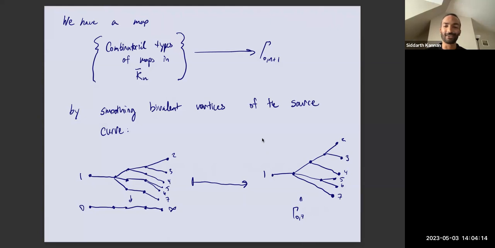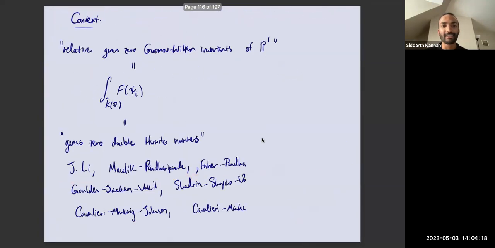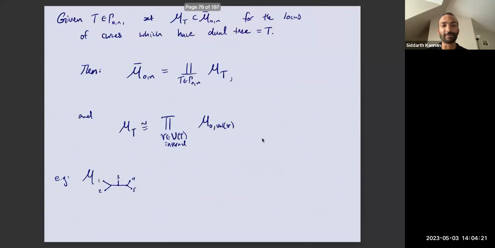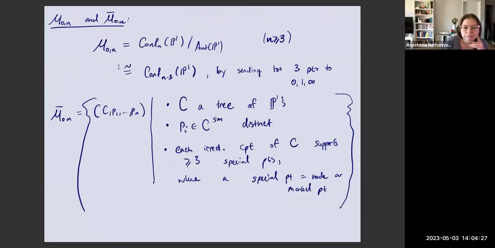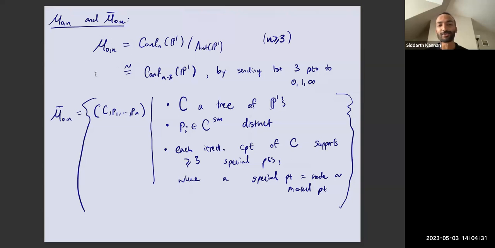Yeah, let me just talk about this case of M0n and M0n bar. M0n, another way to view it is n marked points on a genus 0 smooth curve. And it just turns out that all genus 0 smooth curves are P1. But M_{g,n}, say genus 2, is n points on a genus 2 curve, the moduli space of all of those. And then when you compactify, you want to let your genus g curves degenerate. Somehow the degenerations are controlled by genus g graphs instead of genus 0 graphs. So you might now have cycles in your graphs. That's the rough idea.